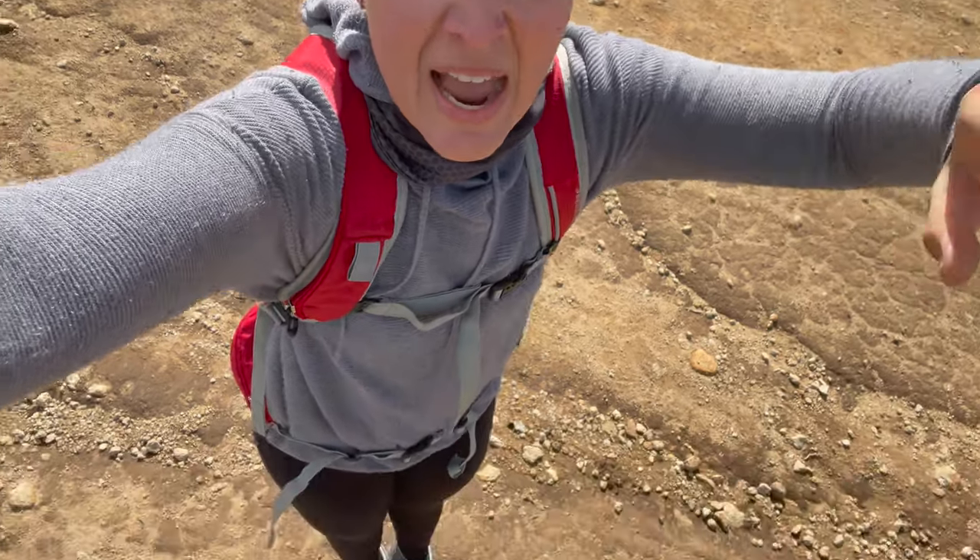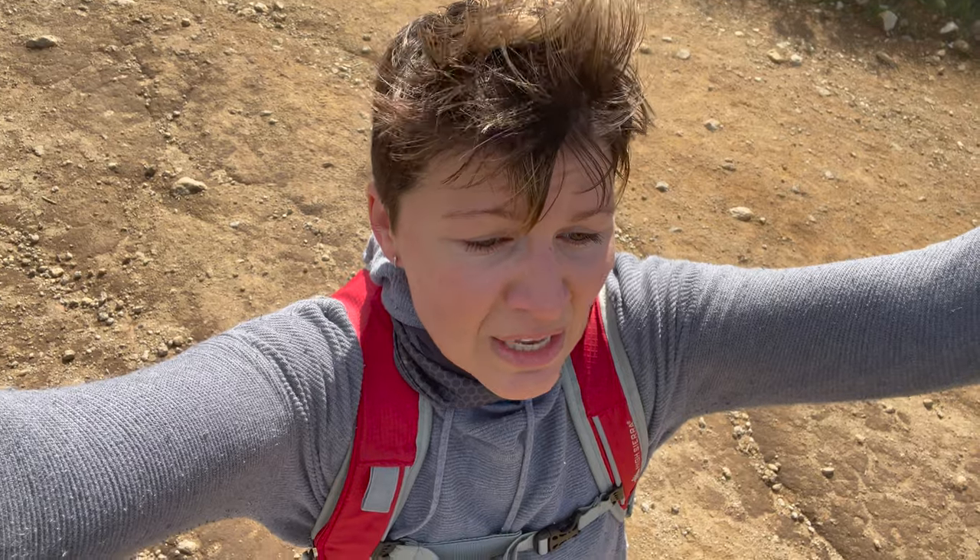You can see that pointy rock right there. I tried to stand up on it and take a picture and I could not balance on it. I was like, 'Take the picture Ryan, I'm going to stand up.' I was in just the most awkward position ever, feet like this, but I was standing perfectly fine — not unbalanced, not rocking back and forth, standing perfectly still with wind blowing on me. For some reason it was just the psychological position of being really high up. Does anybody else deal with that? Maybe I've got to work on trusting my balance.